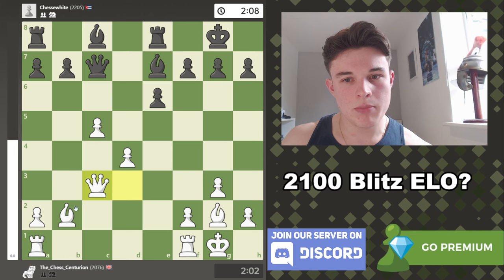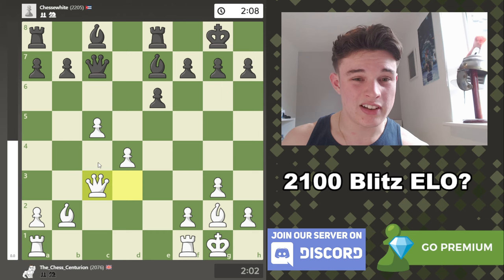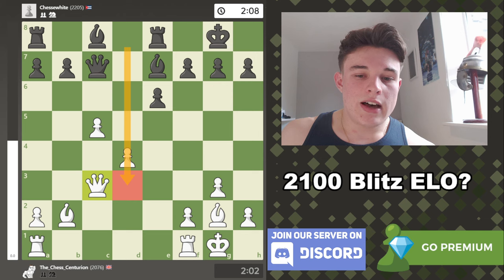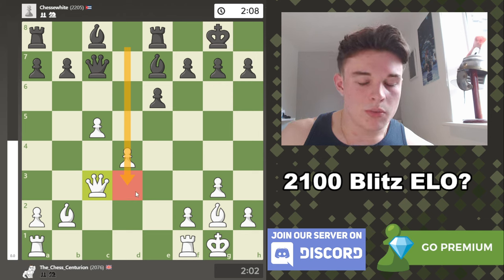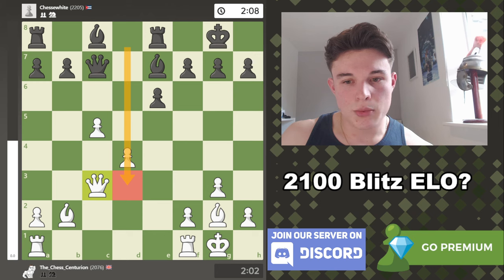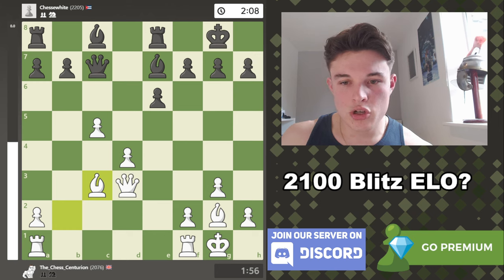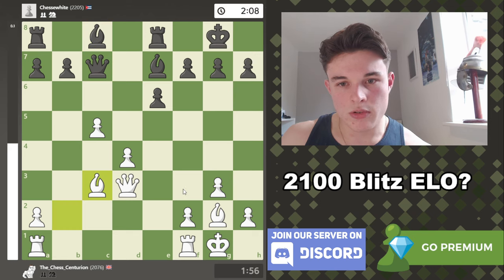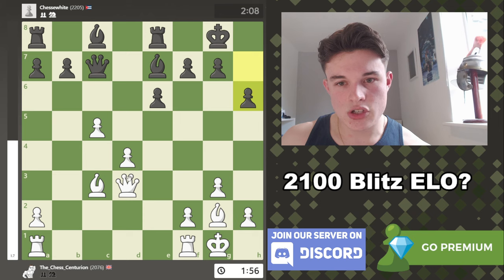I think the simple reason is because the bishop is better on b2 than c3 because it's less vulnerable. And also my queen isn't on the d-file to get targeted by rooks, which is what happened, and I had to move the queen anyway. So bishop takes was a bit inaccurate, but it's not terrible. Bishop d7 is a great move. My opponent doesn't really have anything else. Let's say he plays a waiting move, like h6.